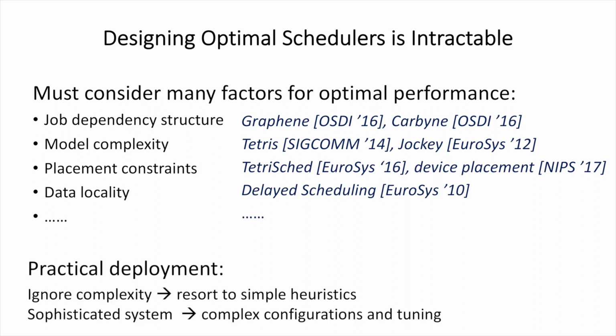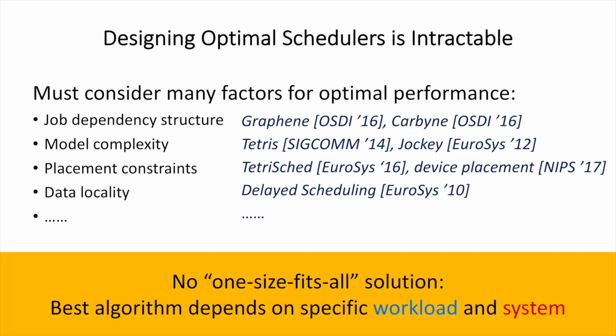However, in practice, if you look at the state of cluster deployments, they either sidestep the complexities and resort to simple heuristics such as fair sharing or even a FIFO scheduler. Or, in other cases, the more sophisticated system involves very complex configurations, which require expert tuning with dozens of parameters at the same time. As a result, there isn't really a fixed, one-size-fits-all scheduling algorithm that performs optimally in all scenarios. The optimal solution really depends on the specific system and specific workload it's deployed on.